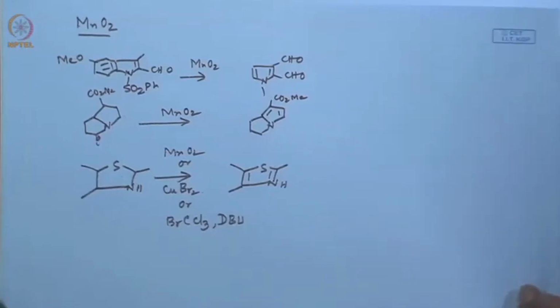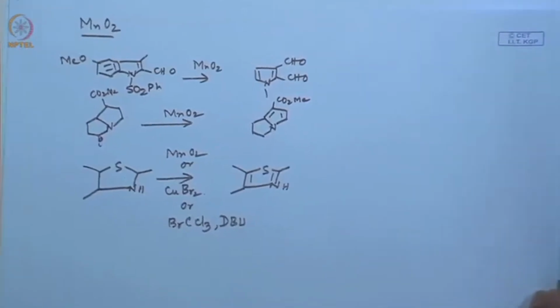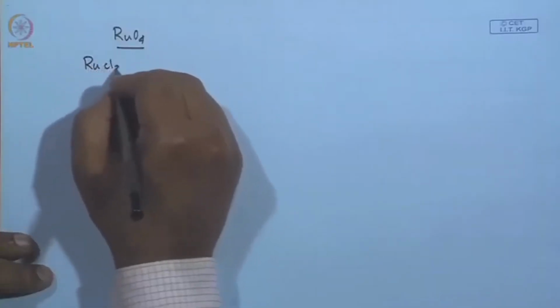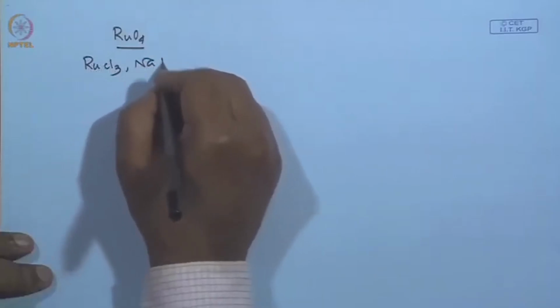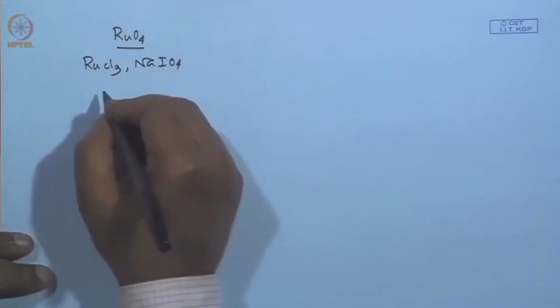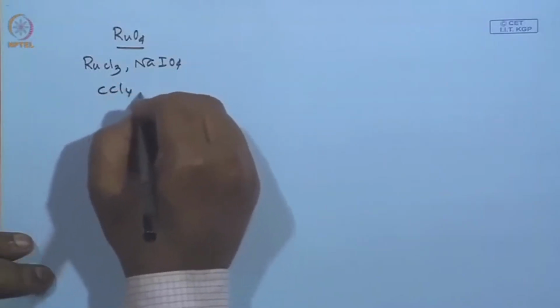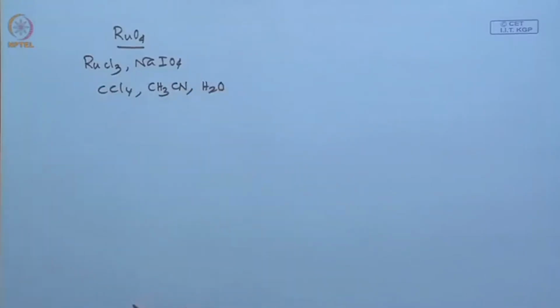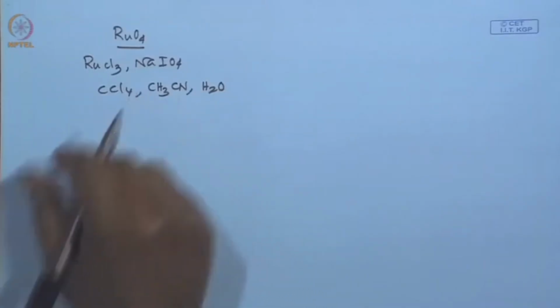Okay. And then I have one more example. I think I will skip it, but there are quite a few interesting examples I will give you. This is, I think many of you know, ruthenium tetroxide. Ruthenium tetroxide is a very useful reagent. I mean, often we do not use it, but one of the conditions is ruthenium trichloride, then sodium periodate, and then a triphasic system. Triphasic system means CCl4, then acetonitrile and water. This was published when I did my postdoc.